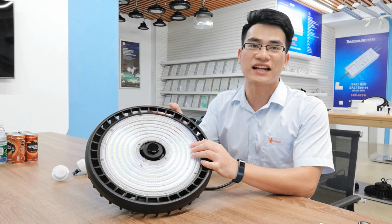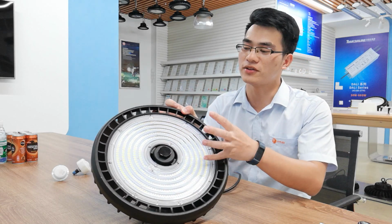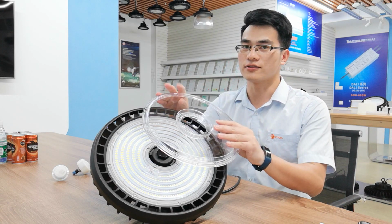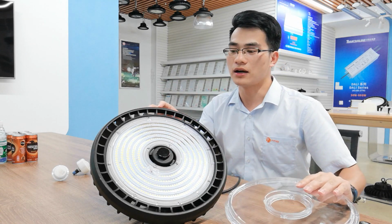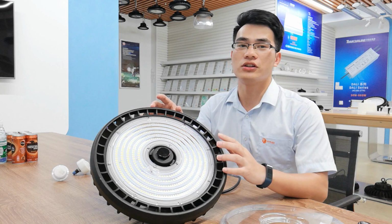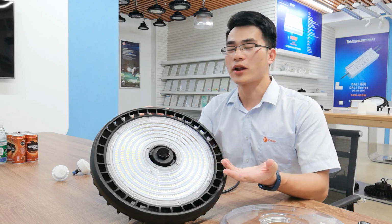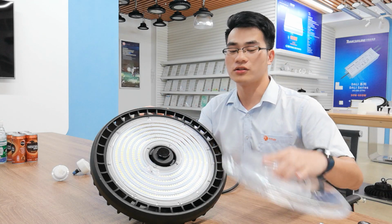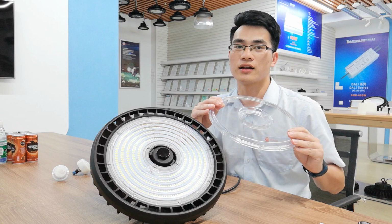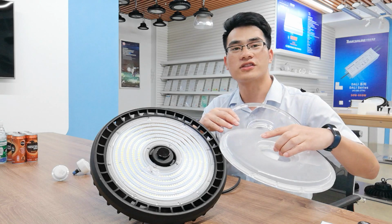You can see our 90-degree lens here, which is a circular shape, so you could change easily from the PC cover to the lens, and it does not reduce light efficiency much. In this way, you could keep your stock slimmer, because maybe you could buy 100 pieces of highbays, then only need to buy another 50 pieces of the clear PC cover, or the other 50 pieces of the frosted cover.